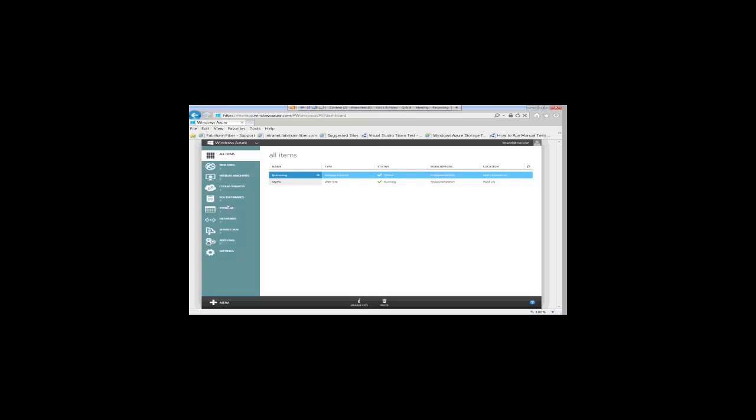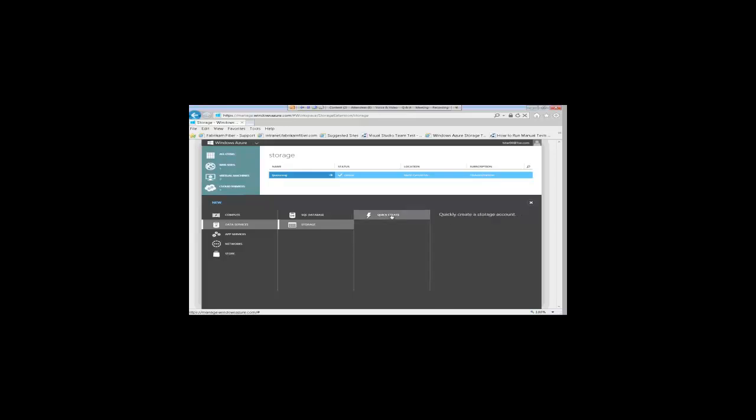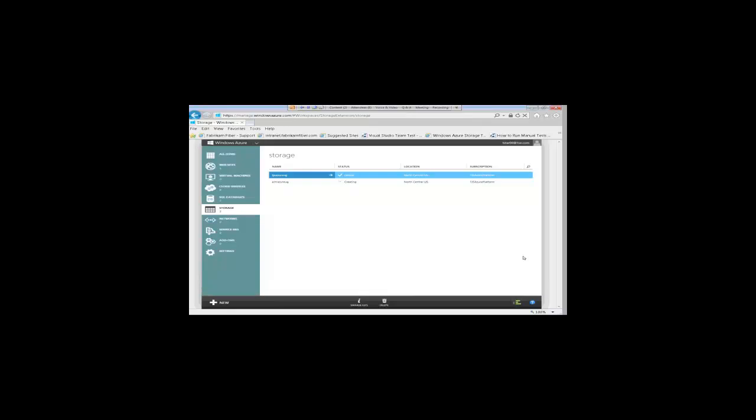Now I want to create a storage account, someplace for the table and the blob to exist. So I go to my storage. I'm going to add a new account. I'm just going to use the quick create. I'm going to call this ALM Azure UG for user group. Got the green check, so I know that the name's okay. I'm going to put this in the north central US, just closest to me. Enabling geo-replication is done by default. Create my storage account. I'm going to trust that that's going to be okay.